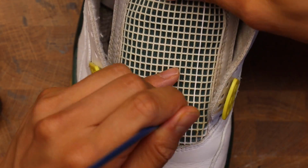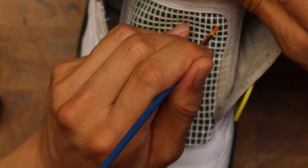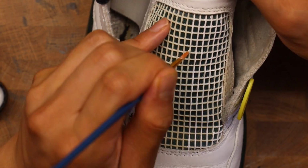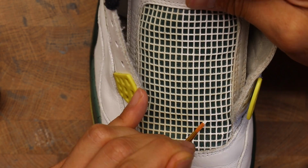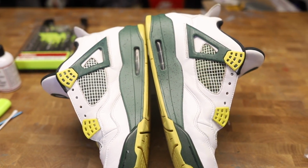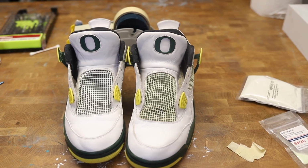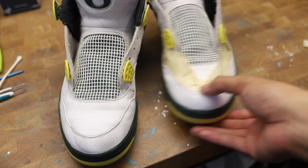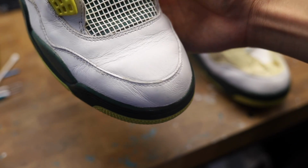If your knitting has white fabric and white rubber, you can just airbrush the whole thing white, but because the fabric is green, I didn't want any white paint on the green fabric, obviously, so I'm just using regular paint because in the future I will want to remove the paint because I do like the yellowing, but for this video I will paint it white. For a stronger application, I recommend mixing your paint with adhesion promoter and a varnish just so it'll be more scratch resistant. Because remember, paint does not stick on rubber or plastic.